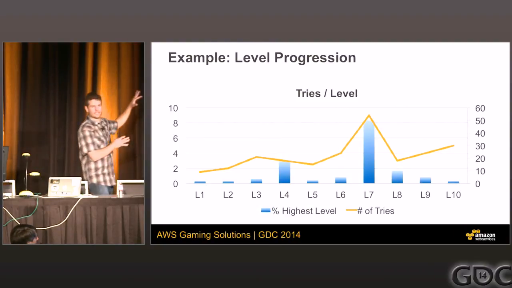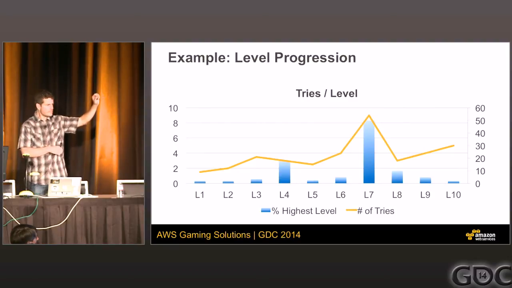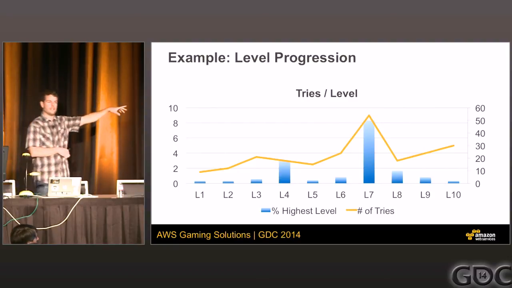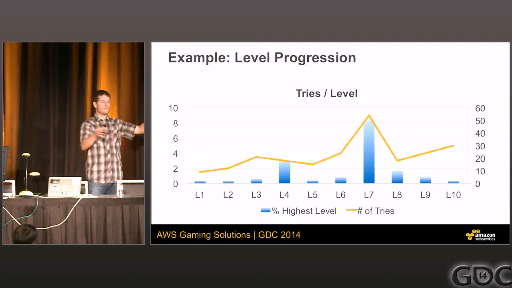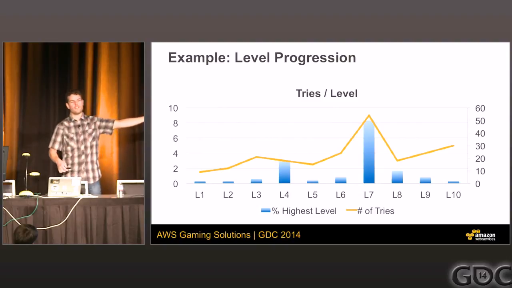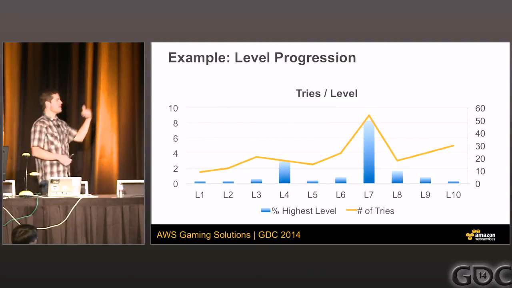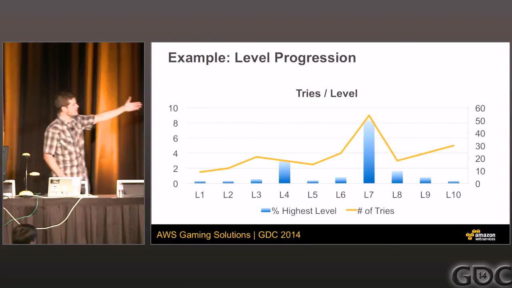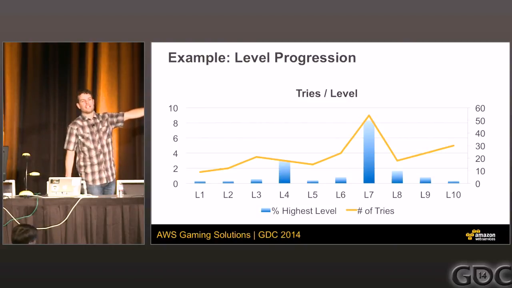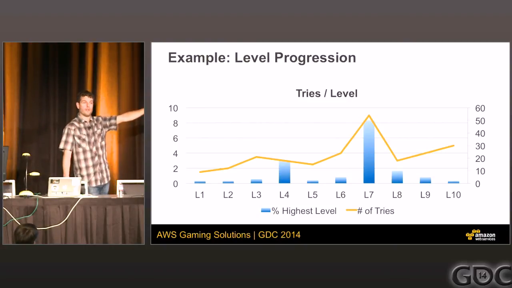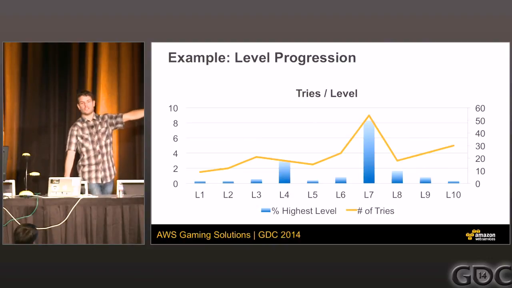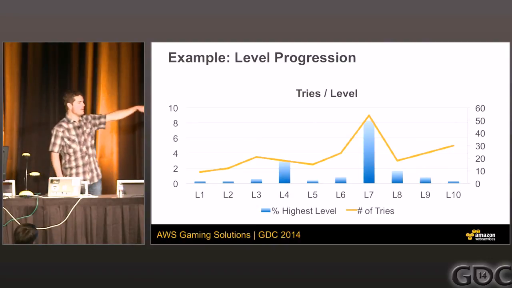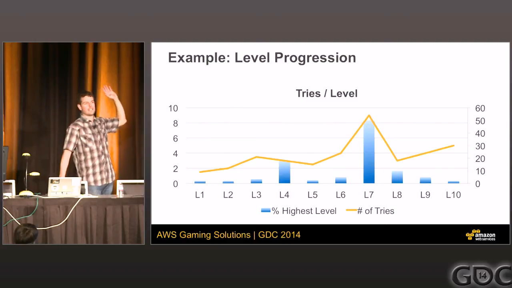Again, this is totally bogus, but you get the point. This would be an example of a secondary data set you could track: out of your user population, what percentage has a given level as the last level they play? What percentage is the highest level? When we look at the blue bar, wherever there's a jump, that's a user abandonment point. A lot of people play that level and then never go any further. So it bears out our suspicion that level 7 is too hard, because a whole lot of people get to level 7 and give up. That's the last level they play.